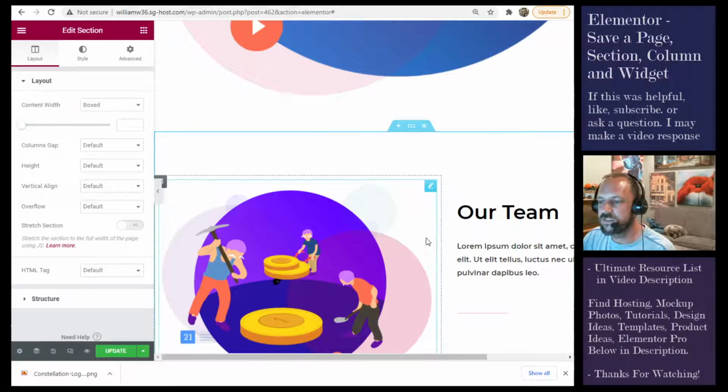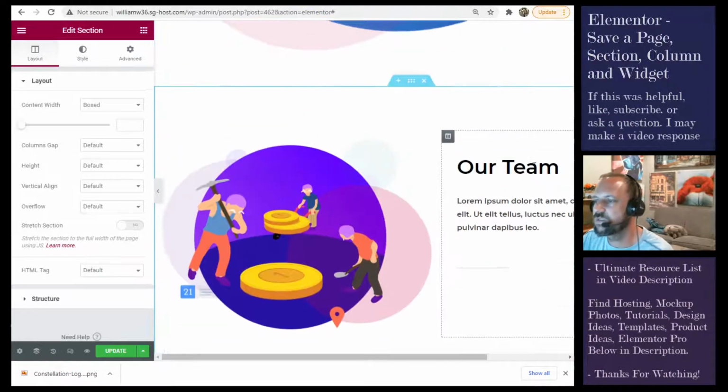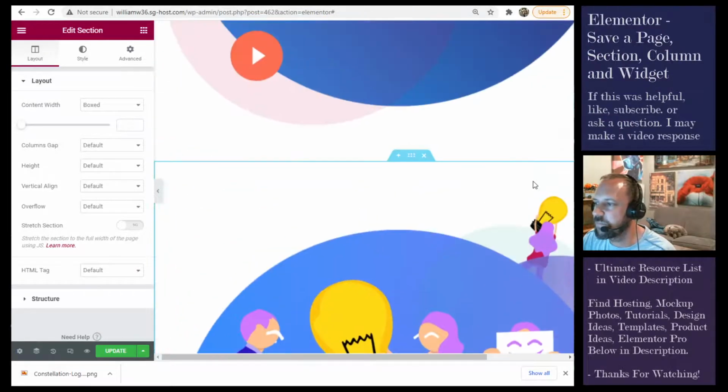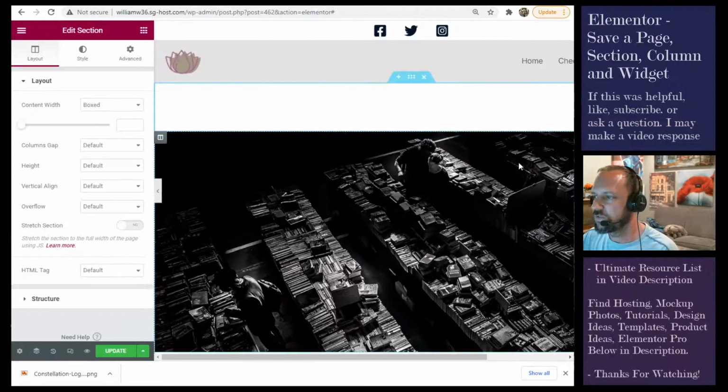But nonetheless, it still duplicates the widgets within the section. So if your site isn't that huge, you can get by with just the free on that instance, but you just have to keep track of all the updates.